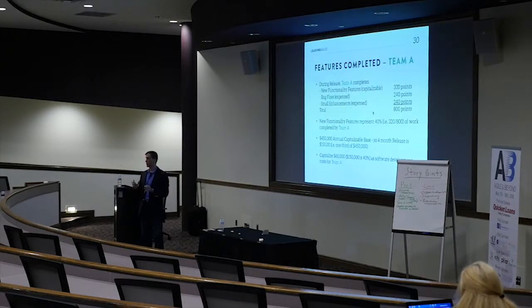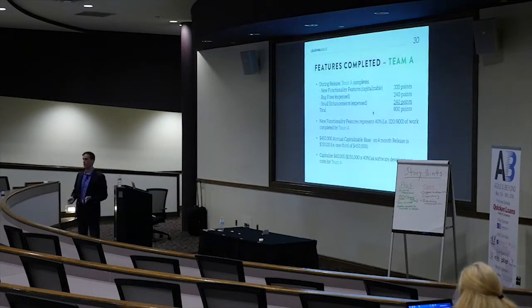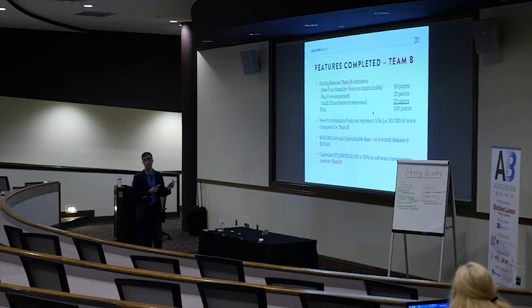That's what they're able to capitalize, because of the bug fixes that they worked on, because we're agile, we're continuously working on code. Bug fixes and enhancements, because they only extend the useful life, are not capitalizable. This is new functionality. It's kind of that 2.0 to 3.0, right? New stuff that they worked on. So they were able to capitalize $60,000 of the cost for Team A. Make sense? Okay.